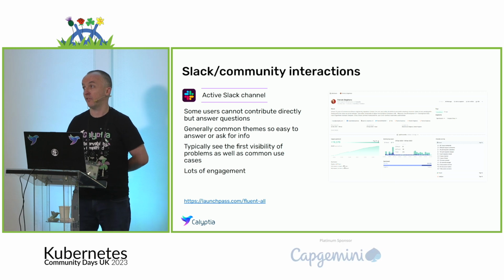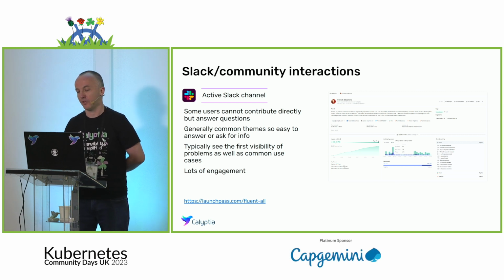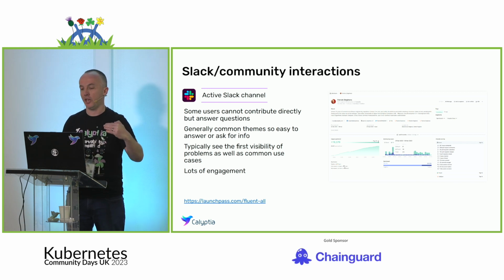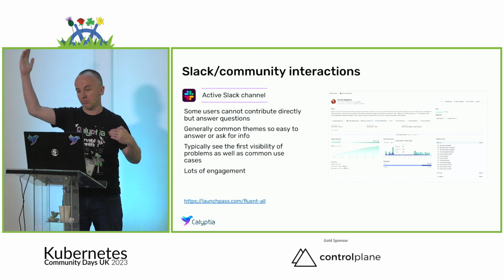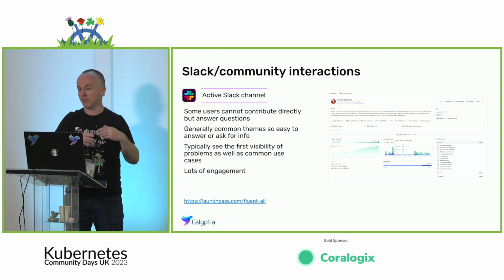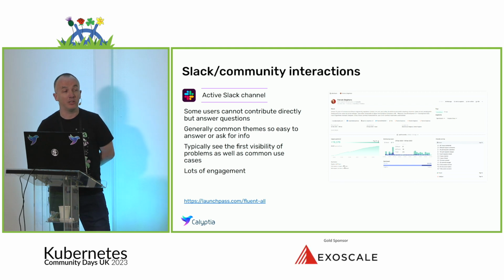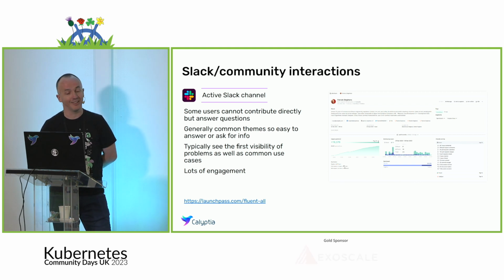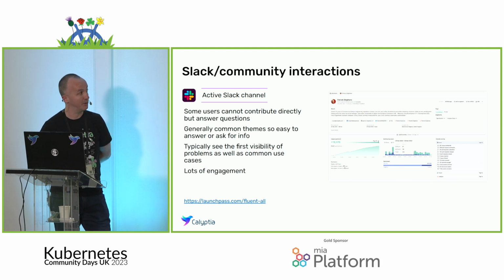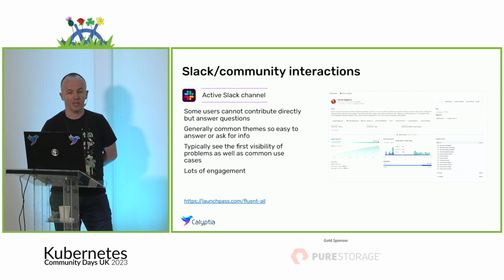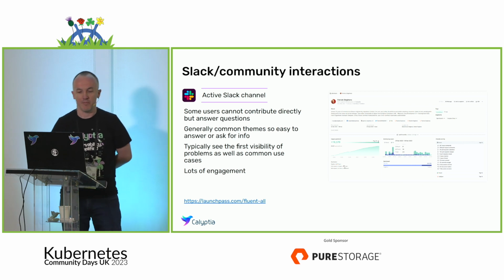There's a lot of stuff about breaking down problems, divide and conquer, figure out where the problem is. You get quite a lot of problems like, I've got FluentBit here, and then I've got a million things on top of it with Kibana or Grafana at the end. This isn't right at the end, and it's like, well, figure out which bit's broken, and let's narrow the problem down. And also, you tend to see the first visibility, particularly of infrastructure problems, like, say, if you forget to pay your DNS bill. But also some other very weird problems, which I'll touch on in a minute. And there's lots of engagement there.